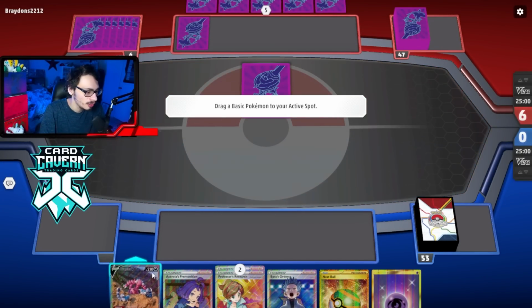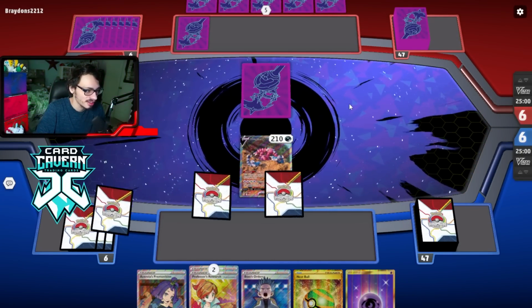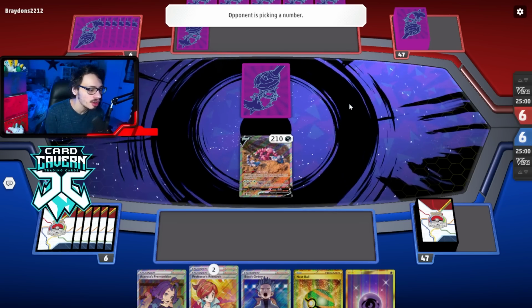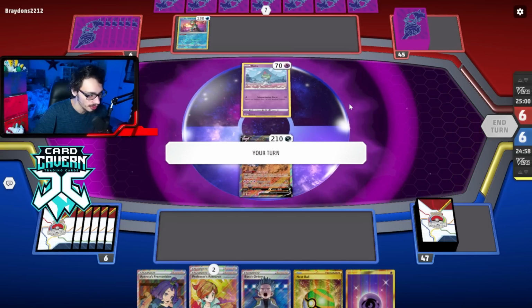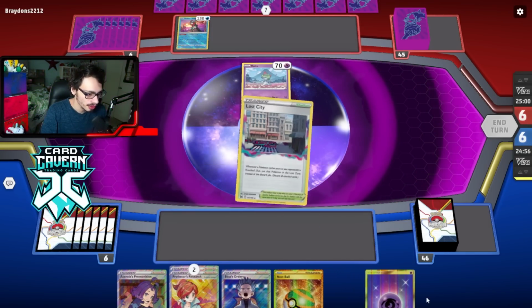And we open up a Drapion. Okay, nice. Not good. Unless it's Mew, then you know what? It's all Gucci. Our hand's kind of interesting. We have a lot of supporters. We do play Pal Pad, though. Playing against Gardevoir. All right, Gardevoir's fine.